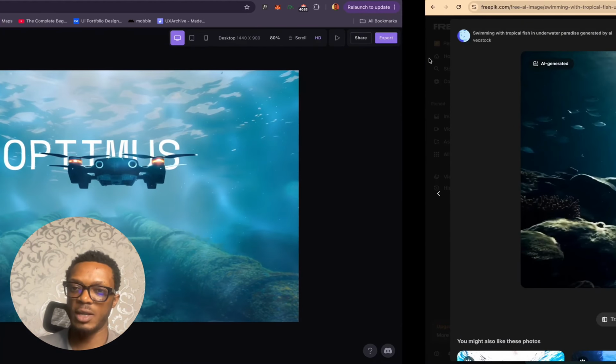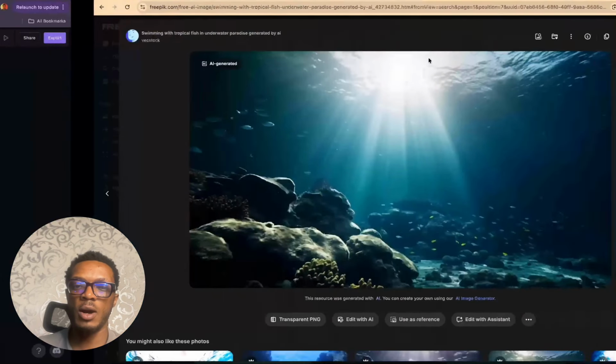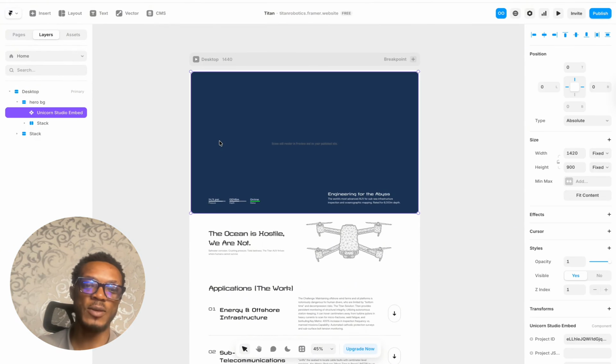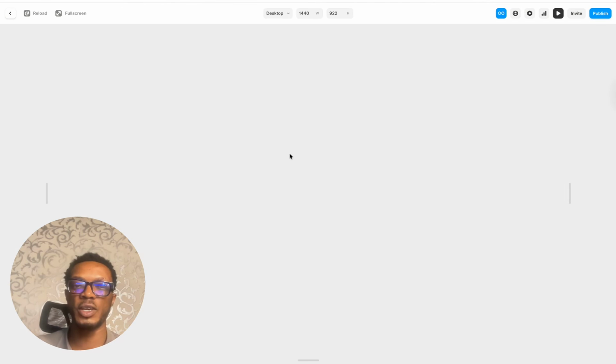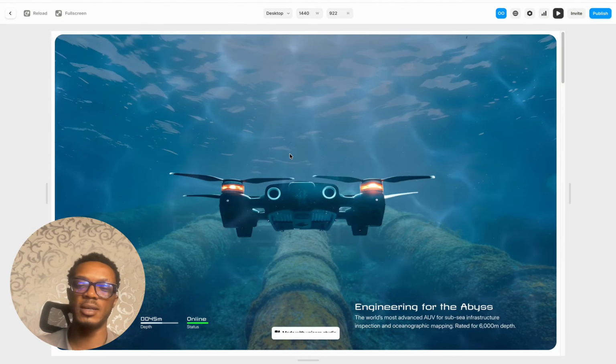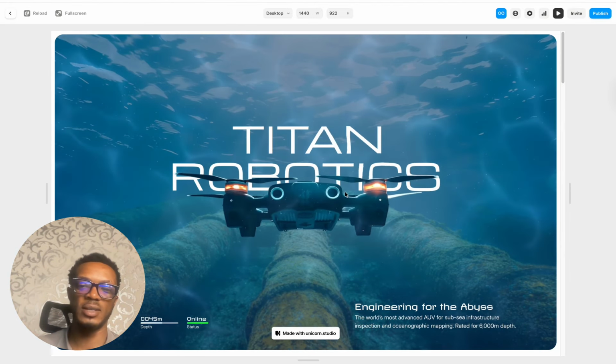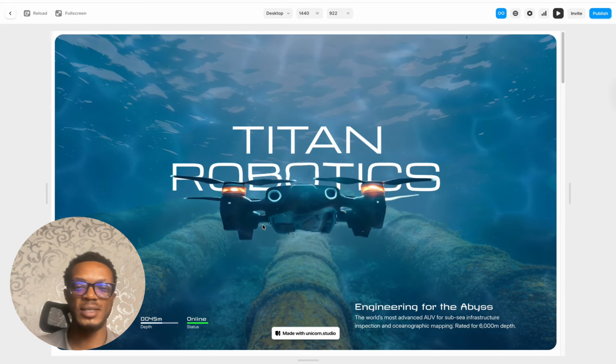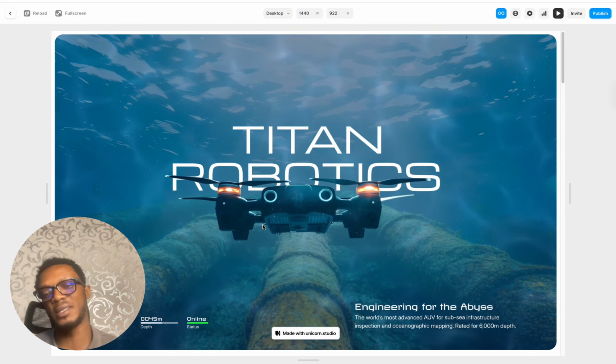So when you get back to your Framer, all you have to do now is to just paste in your container. You see right now it's pasted. I already have this embedded in this container, so you won't see it play. So don't panic. All you have to do is to come over here and play, and you can see it come over. All right. So this is how I created this amazing effect.